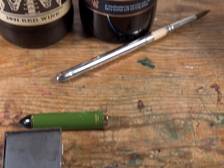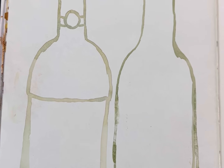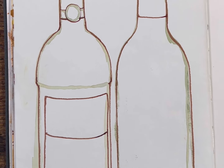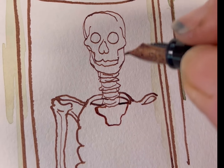Now, when you're sketching a wine bottle, it's really important to get the symmetry right. And I never do get it first time. So I use a watercolour brush to get the rough shapes nice and even. And then I go over it when the paint is dry with a fountain pen.